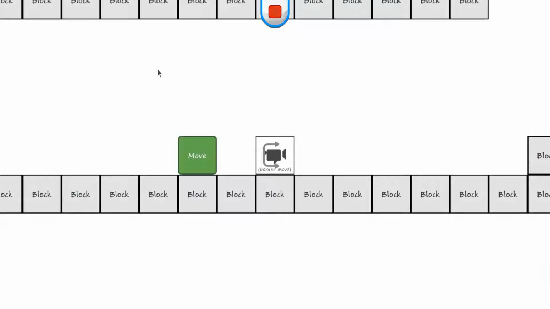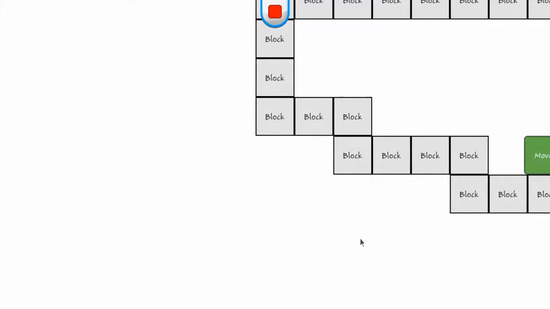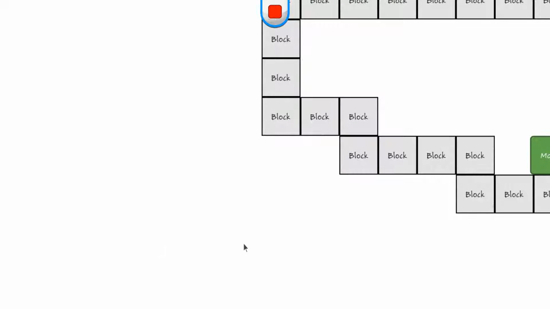If you do this inside of a blank scene, sometimes it can be difficult to actually know what's happening. So I have border move enabled by triggering it here. When I get to the very edge over here, it's actually going to lock my character. It takes 1 second to get over, and then it allows me to continue moving through with this. Now, my character has no gravity, so I'm just moving around in more of an ortho style.